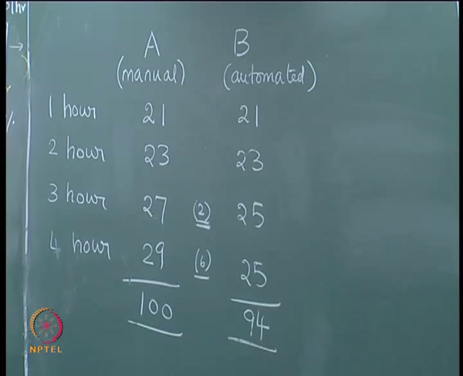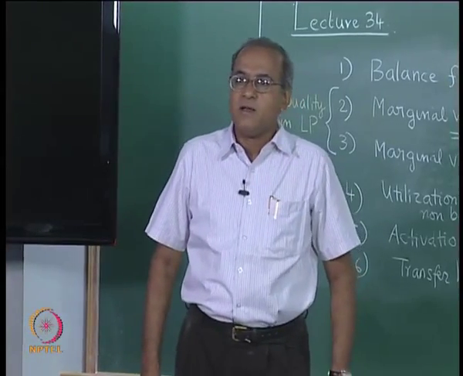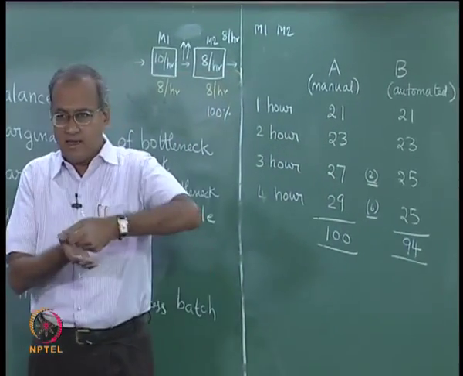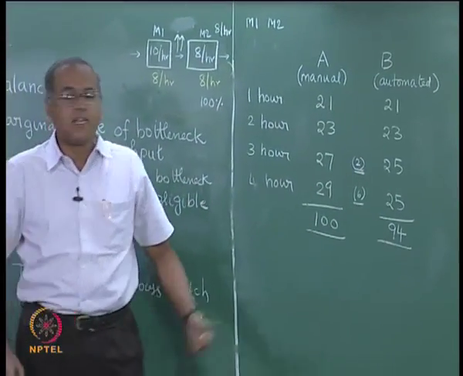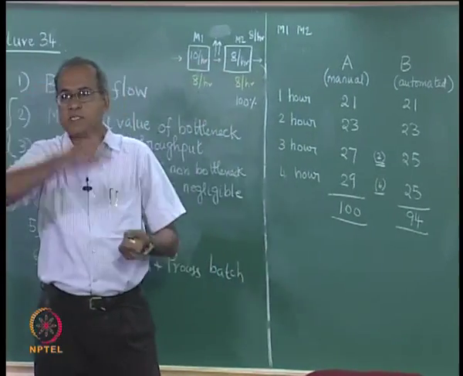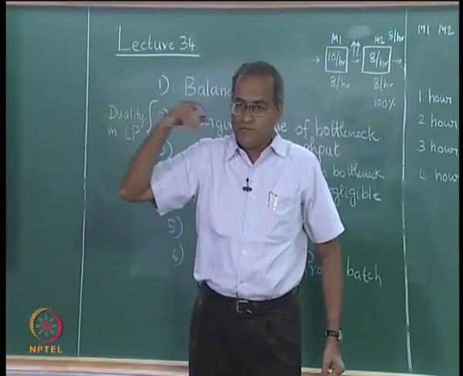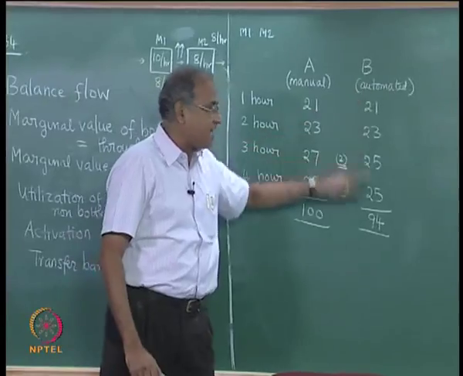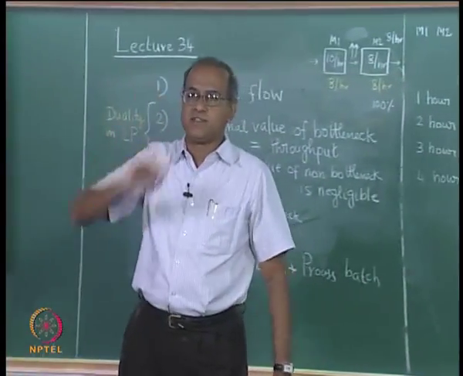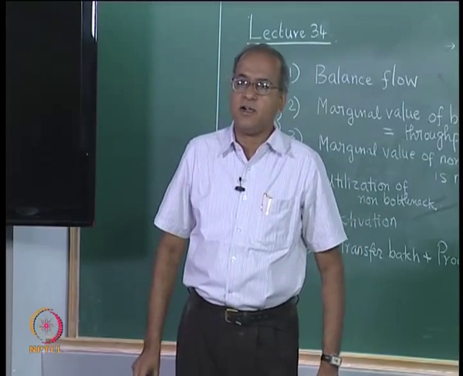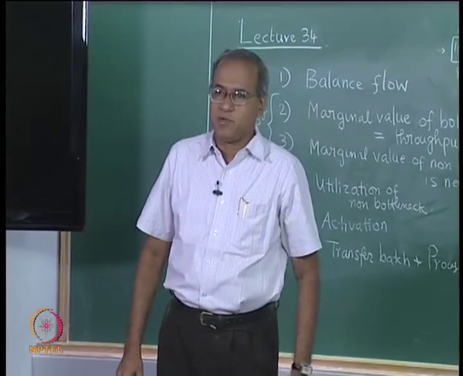But if we cannot bring these two machines close to each other, then what can we do? Now, we can have a production batch of, say, 25 per hour. Even here we have assumed that every 25 pieces are being transported. But if 100 pieces are being transported, this will take 4 hours, this will take 4 hours. So, it will require 8 hours to be completed. If we take 25 pieces that are transported, it will take 5 hours to be completed.